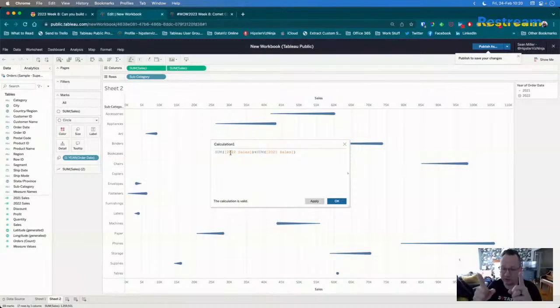Tableau literally looks in the data at a single row and says, is 2021 sales greater than 2022 sales for each row? Because the way that our data is stacked, we have a null row and a value row. So we have to aggregate all of 2022 sales and all of 2021 sales. Basically, we're telling Tableau to aggregate before it does the operation.